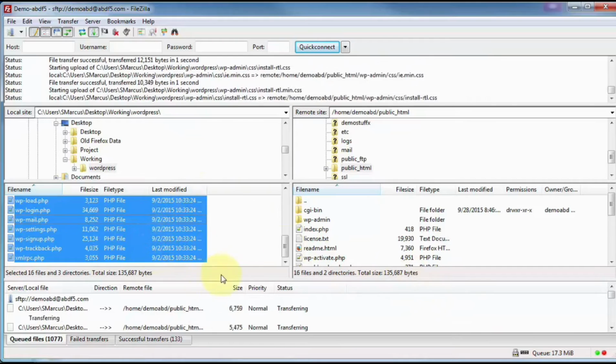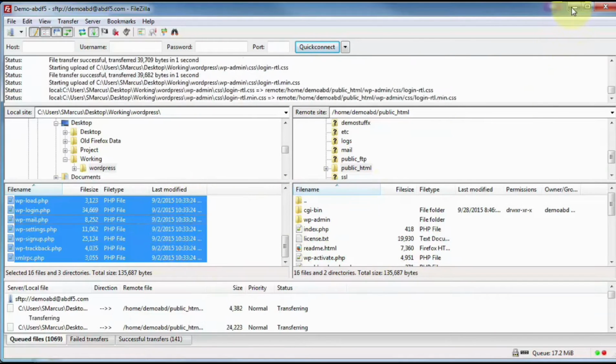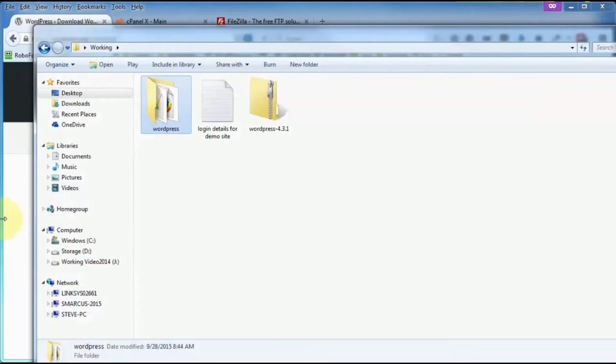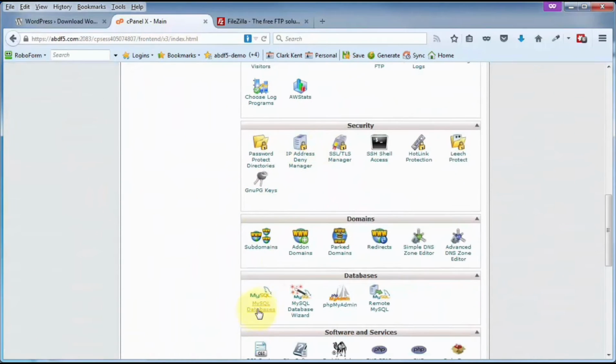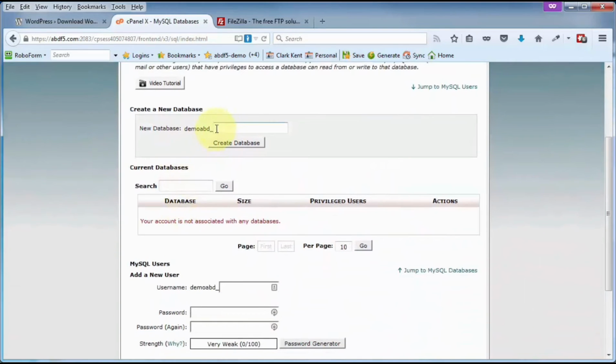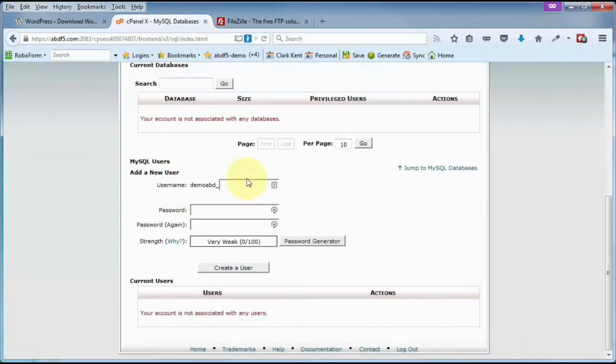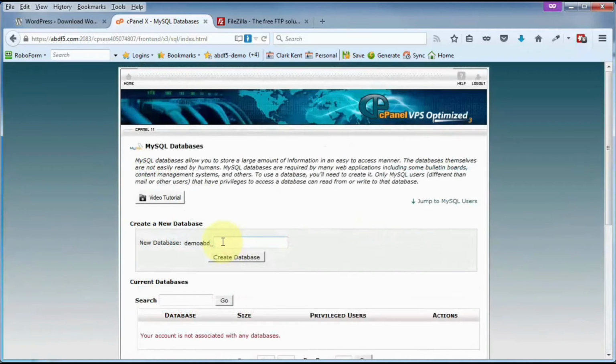Okay, so while this is uploading, we're going to head over to our cPanel and build our database. Now, I've already logged into my cPanel control panel. Come on down here till you get to MySQL databases. Click on that. Now we want to create a database name, a database username, and record both of those items and the password. Let's go ahead and do that now. Now the database name and username can be anything. There are some naming restrictions, but if you enter something incorrectly, you'll get an error message telling you what needs to be fixed.